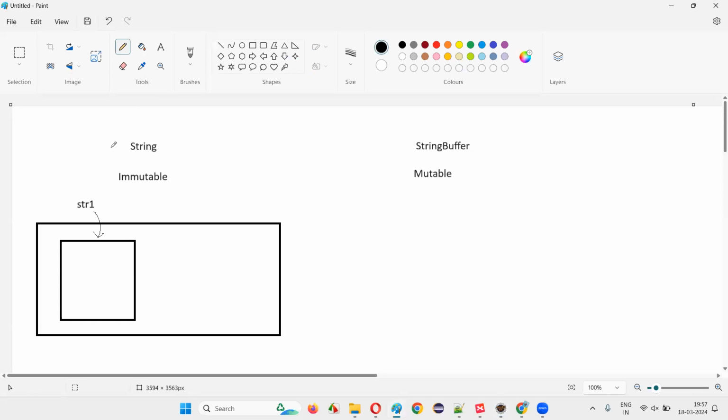In that object memory of the string class, this name Arun is being stored.